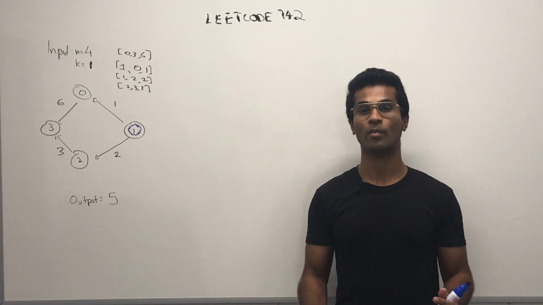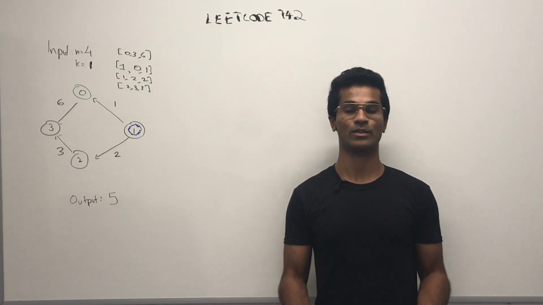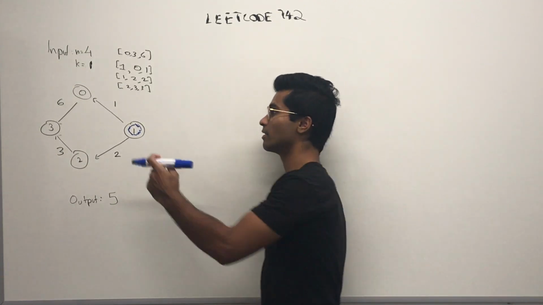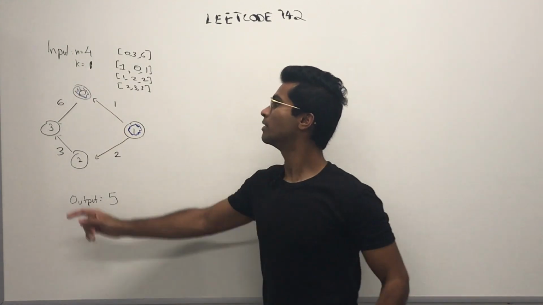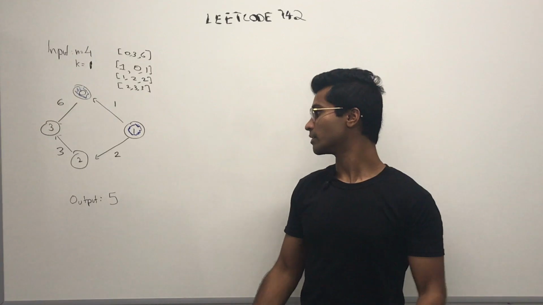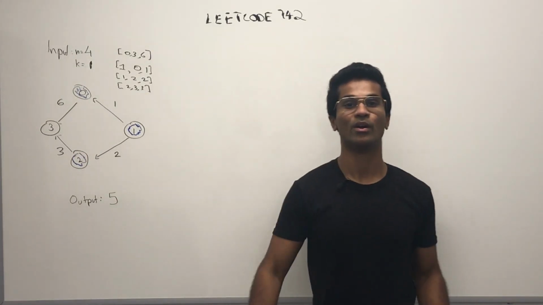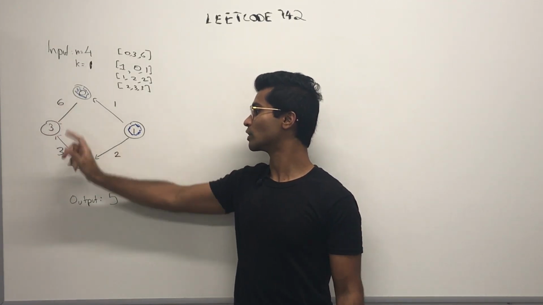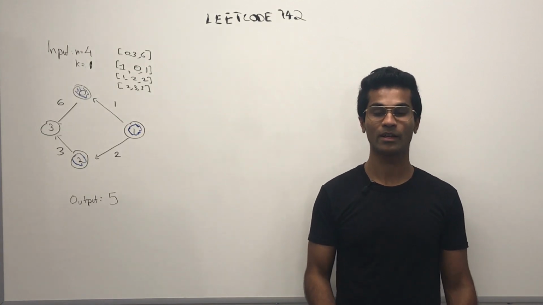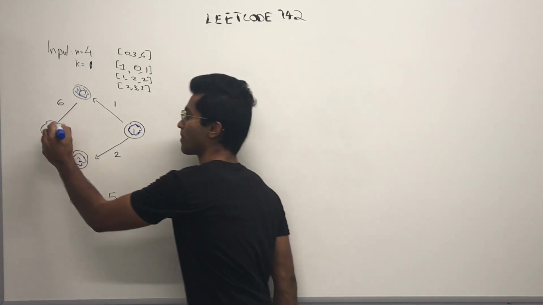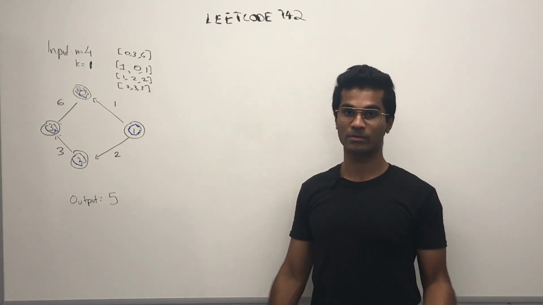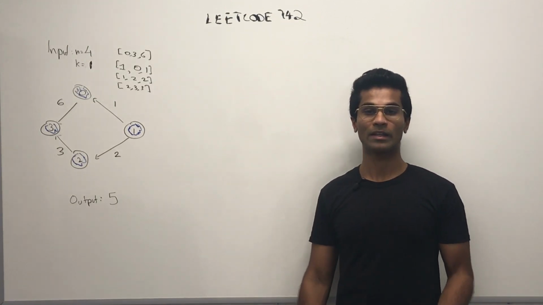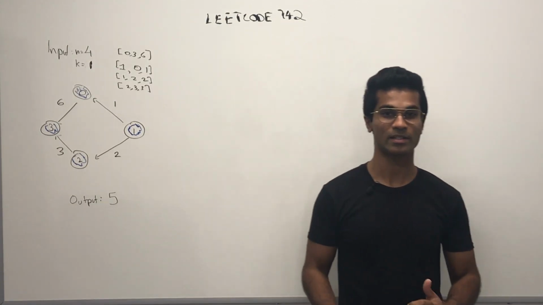So this problem essentially boils down to Dijkstra's algorithm. Think of it as water flowing out from the origin node. If we're starting at k is equal to 1, after 1 second, we can visit node 0. After 2 seconds, we can visit node 2. And then after that, we can actually get to 3 from either 0 or 2. But because we want the shortest path, we are going to visit from node 2. So the total amount of time it takes to visit all the nodes from k is equal to 1 is 5. Now I'd like to point out a distinction between BFS and Dijkstra.